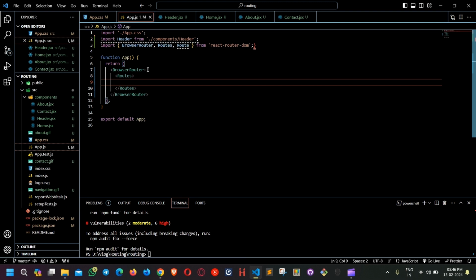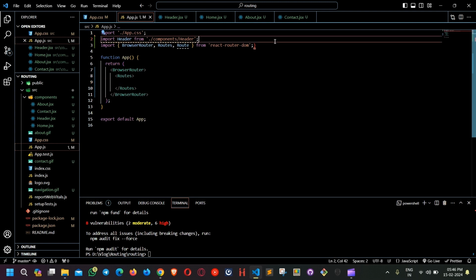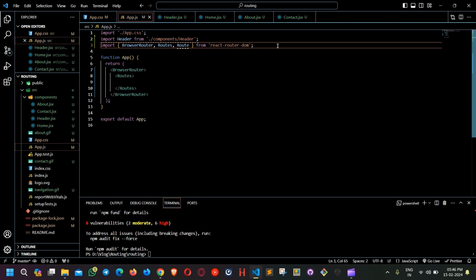Then comes the routes component. This serves as a container for defining routes within your application. These features were introduced in React Router version 6, and although it is not mandatory to write the routes by using first browser router then routes, it is recommended so that your code looks clean.